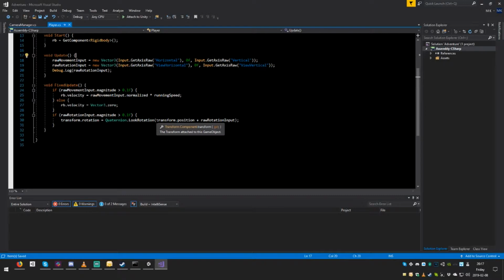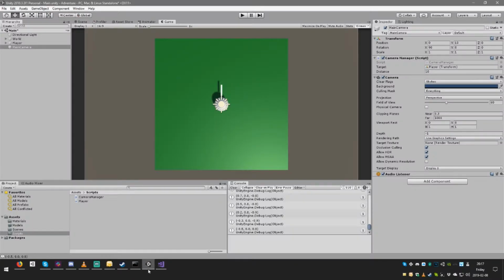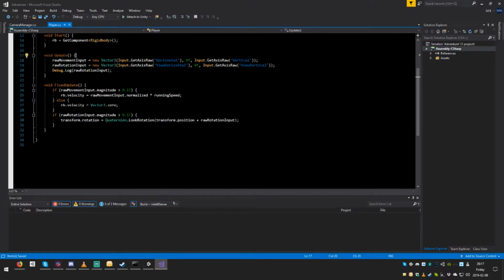But why is it facing there? Because these are all objective things. So this is rotation, not local rotation. This is position, not local position.